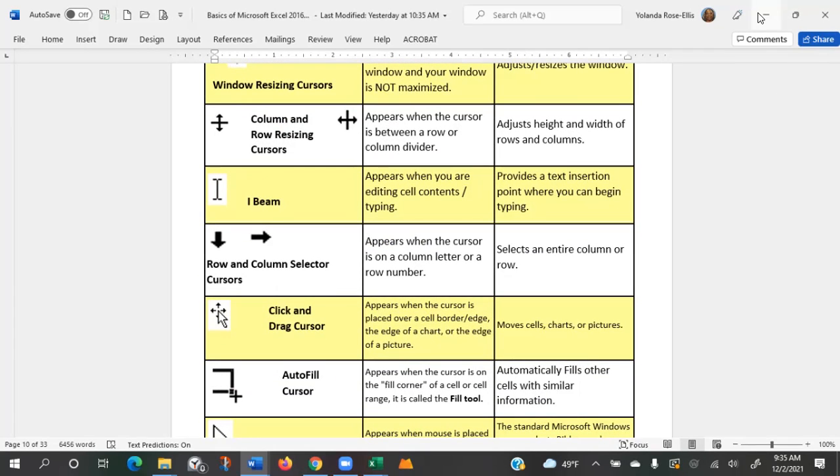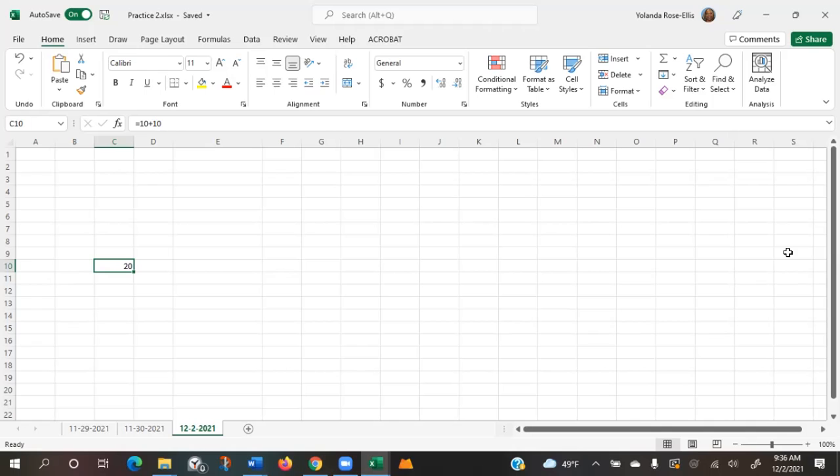Okay, go ahead and select row number 15. Select row number 15. Sorry, no, the number.